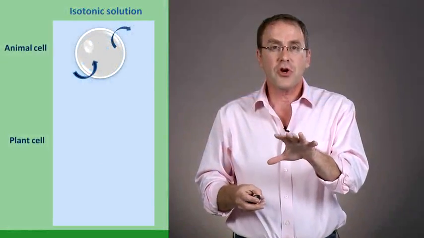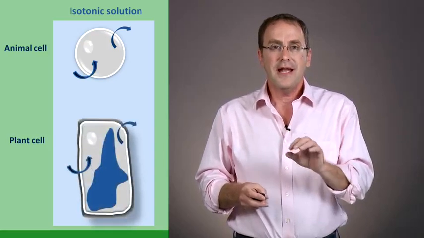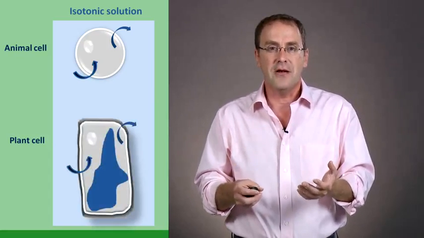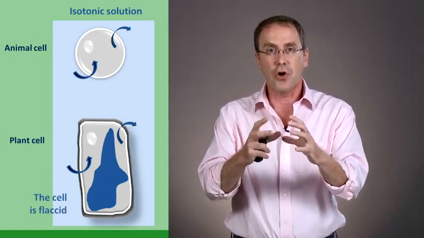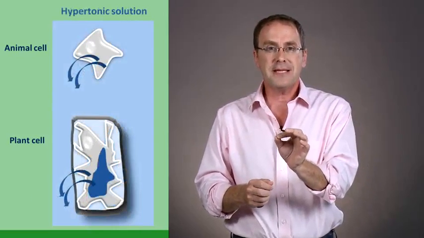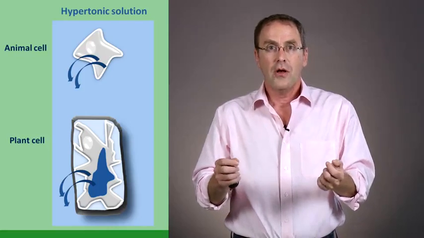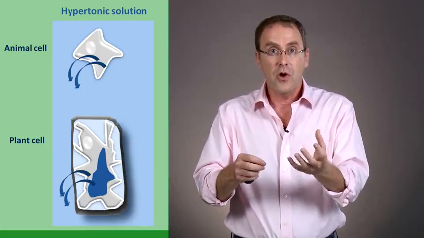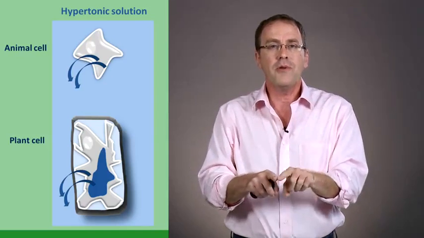The same principles occur in a plant cell, but the results are different. In an isotonic solution, of course, you'll have water freely going in and out of a plant cell. And this is a condition which is called flaccid. There's no pressure of the protoplast onto the cell wall. If you put this same plant cell into a hypertonic solution, into a salt solution, water will go out of the plant cell, primarily from the vacuole, which will cause the protoplast to shrink, but the cell wall will remain the same size.